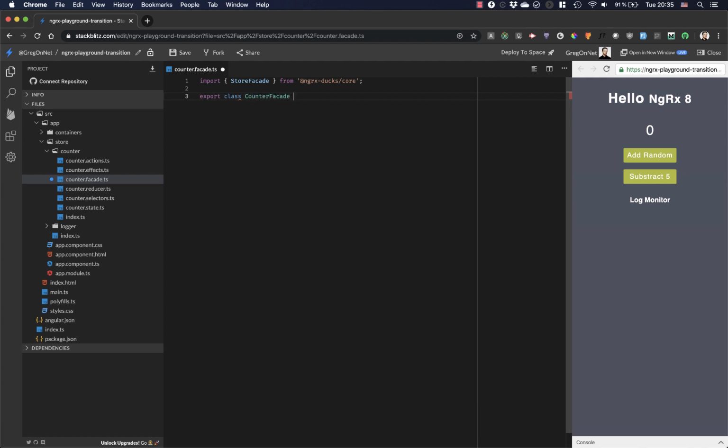I type this above counter facade, and now I apply this decorator. So what does this decorator do? Actually, it's a replacement for @Injectable. That is the first task, so counter facade already takes care that this class is registered in the IOC container of Angular. Second, store facade sets up some infrastructure that connects your service automatically with the store.